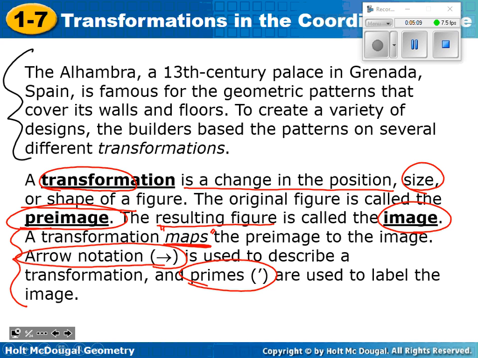I get it. Okay, so arrow notation should be really easy, but it always confuses my students because it's kind of not necessary. But I want you to understand that they're going to ask you for it. You're going to need to know what it is. Arrow notation is just simply where you name the pre-image and the image with mapping notation. I'll show you what I mean.